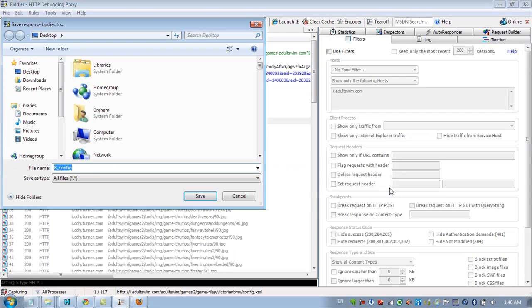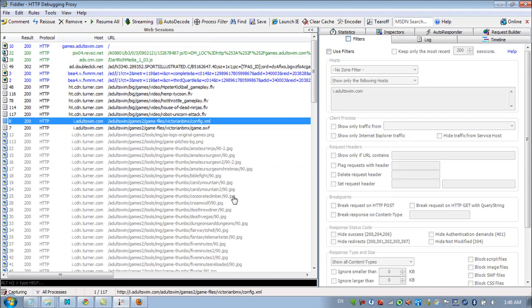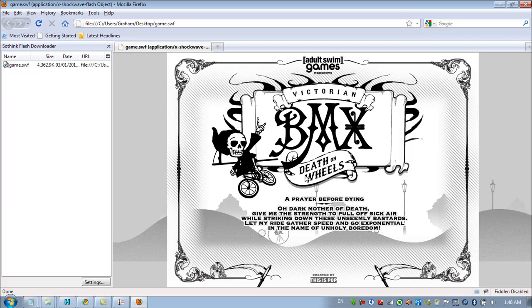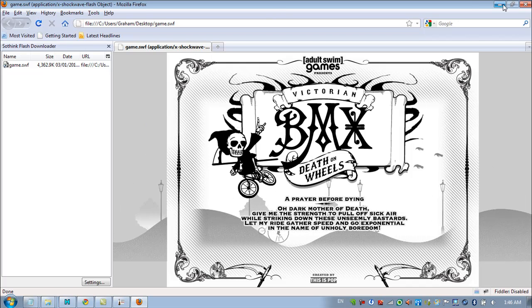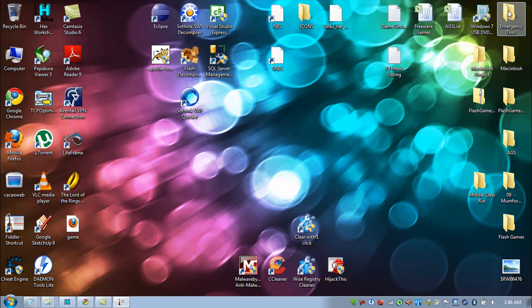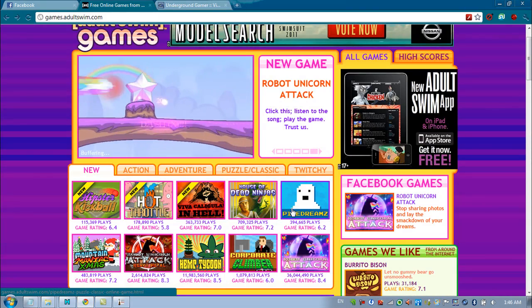So go ahead and save that. I'm not going to save it, because I already have it. And you put it in the same folder as where you saved the game, which in this case is the desktop. Now, that will fix one problem, but if we were to open it, it would look for levels, and I'll show you how to see for that.